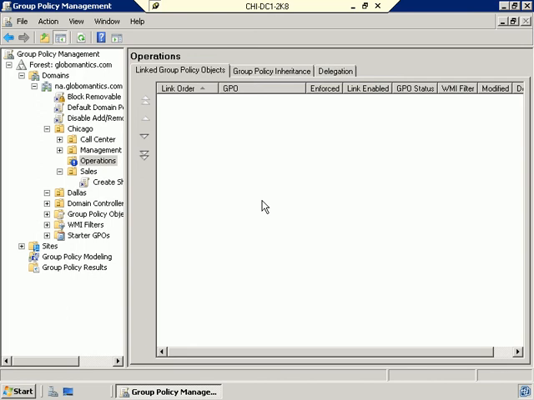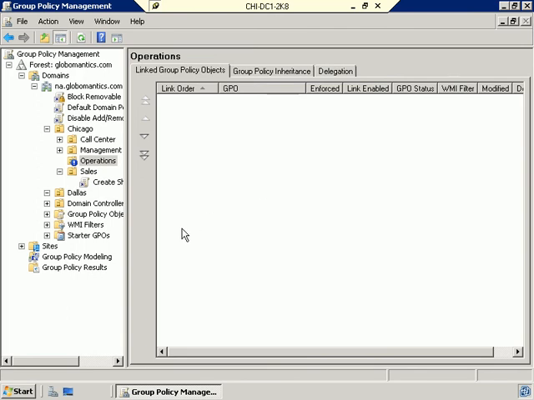Now, how are we going to prove this? Well, one way we could prove this would be to go ahead and log in as different users and see what happens to them. Or maybe instead of us logging in as those users, just say, go ahead users, log in, everything should work. And then wait for the phone calls to start coming in to the help desk. Now, we don't want to do that.